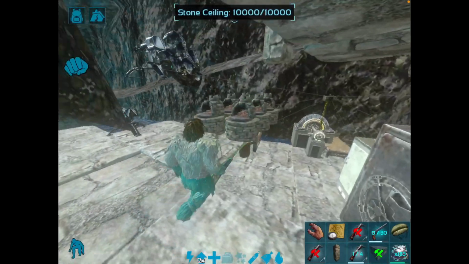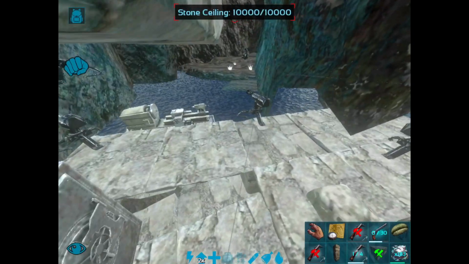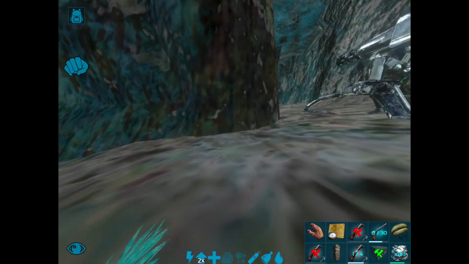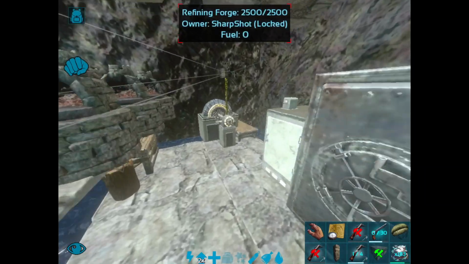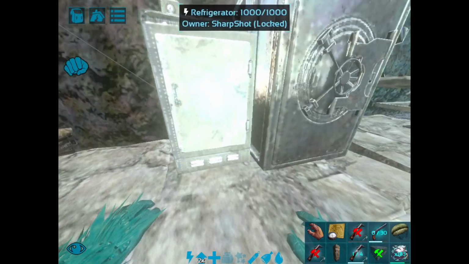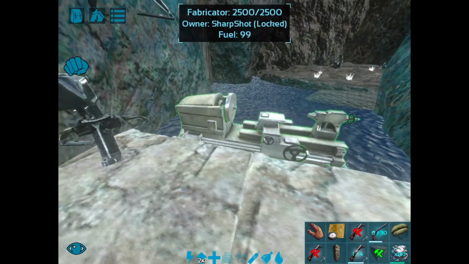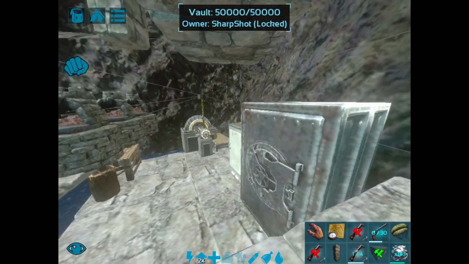There's a forge area right here. You've got six forges you can fit. Shoot, I might glitch to the top. I jumped. All right, good. So you have your forges over here, generator, fridge, vault. You don't really need a fridge. I just put it there because I could. The fabricator is over here on this side. There's a smithy, bed, basically everything you need for a base.